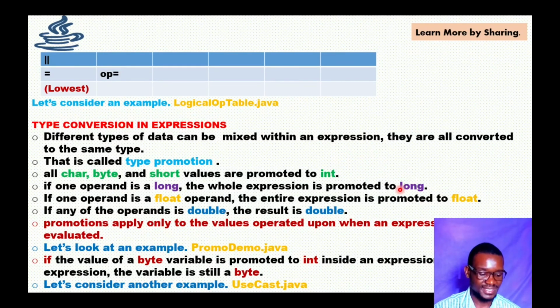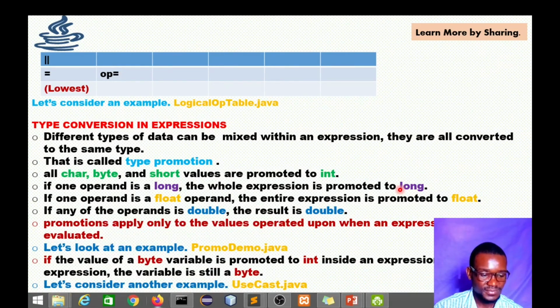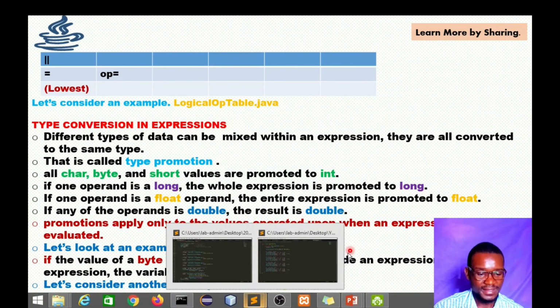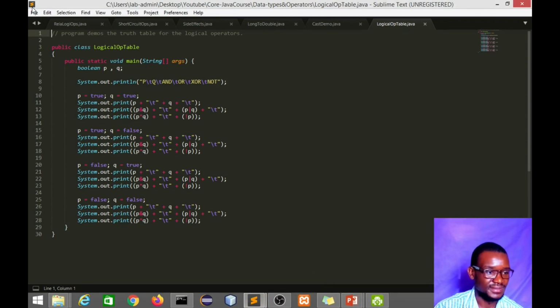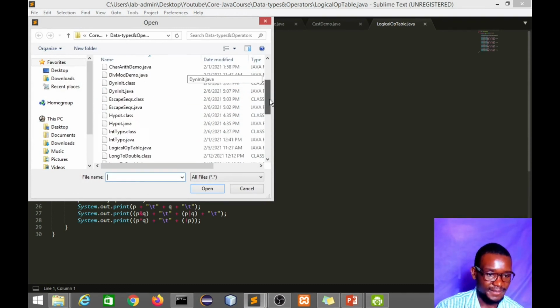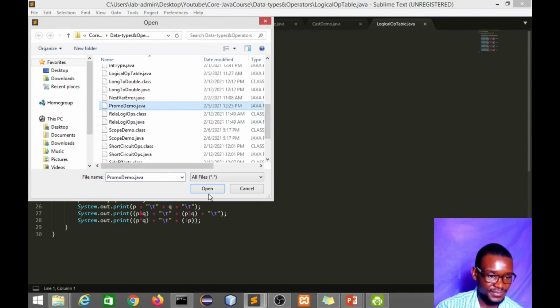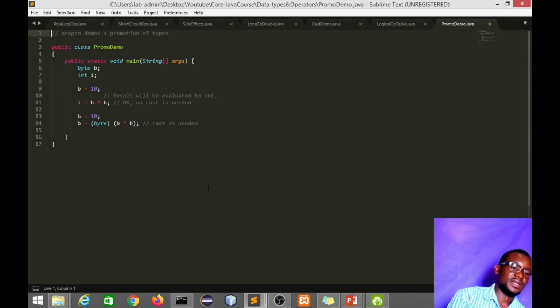So let us look at an example of type conversion, PromoDemo. We have these variables, b of byte type and I of int type, and we have assigned 10 to b.